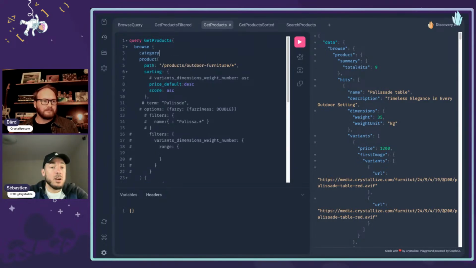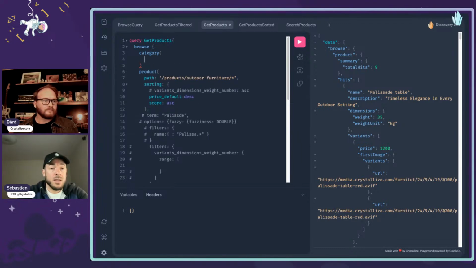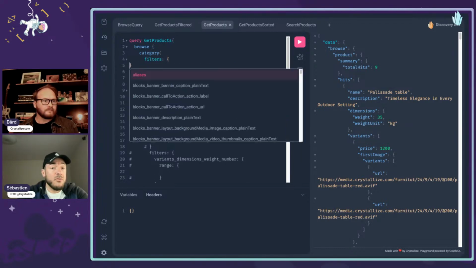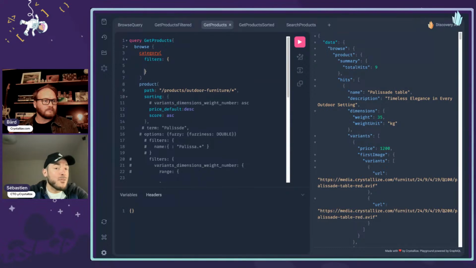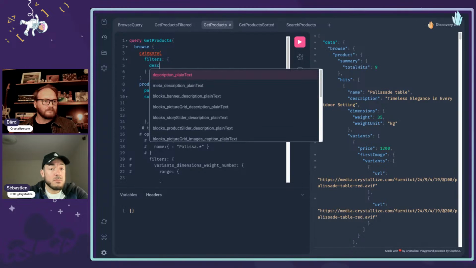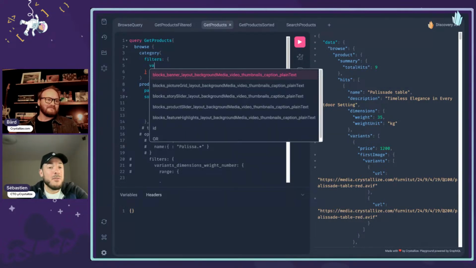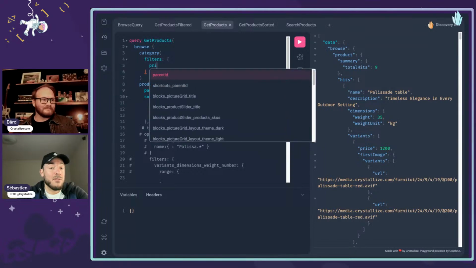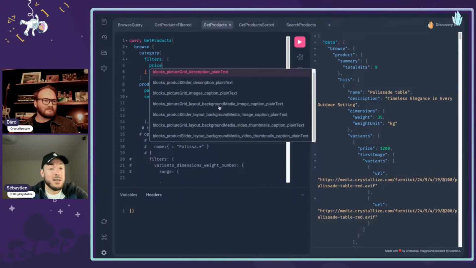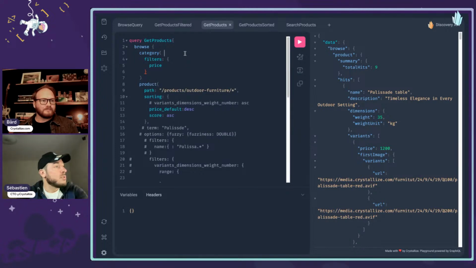If I do category in here, I think it's good to show you that. And I do a filter. The list of filters that I have here, we're going to have the common ones, right? Because we have all the properties that are common across different shapes. But here, I won't have description. Or maybe we have description on category as well. I won't have a price, for instance. See, there is no price anything because it's not product. So it's constrained to the specific shape you are browsing on.